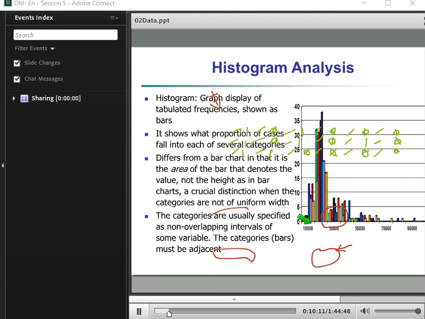Maybe someone defined unique intervals with some specifications. Maybe someone used non-equal intervals. So we should talk about histogram more in the future, but histogram is useful to present and show how data is distributed in a specific range.